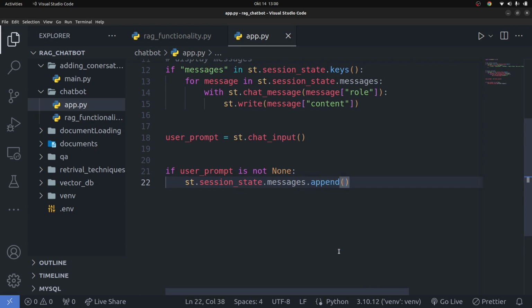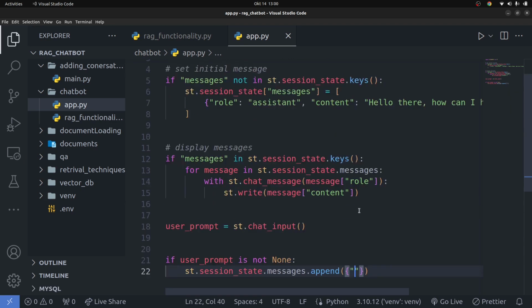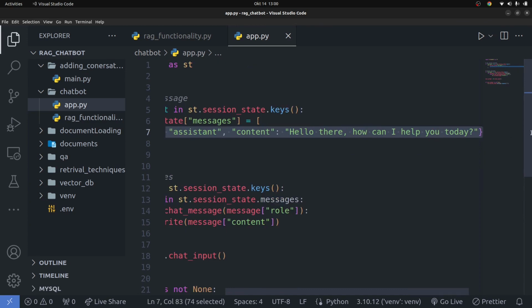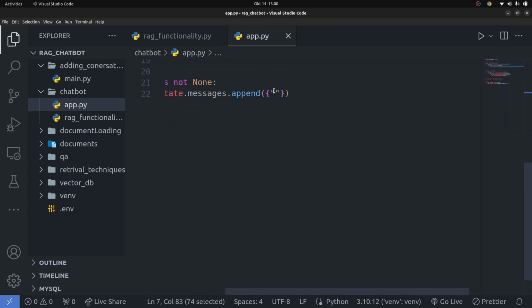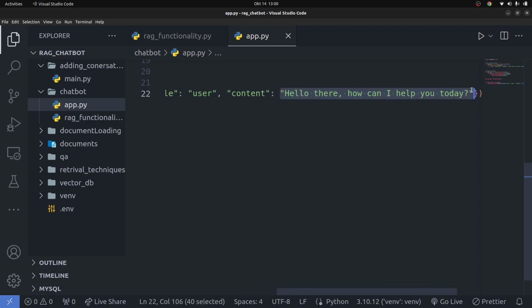You're going to append to a list of messages, and this is going to be another dictionary, because you can see right here this is a list. You're simply adding in a dictionary. So I can even copy this right here and replace this with it. The role is now going to be user, and then the content is going to be the user prompt, right? What the user typed in.